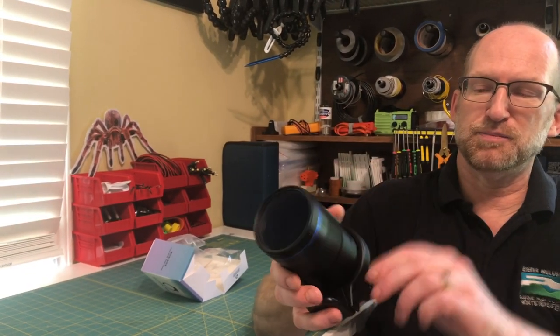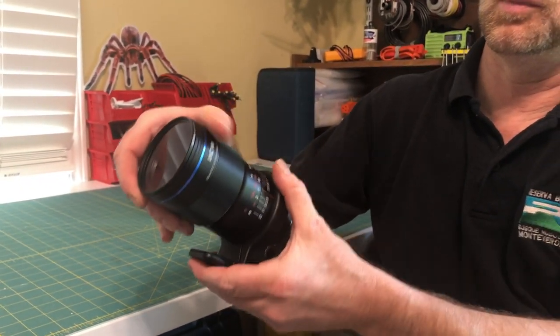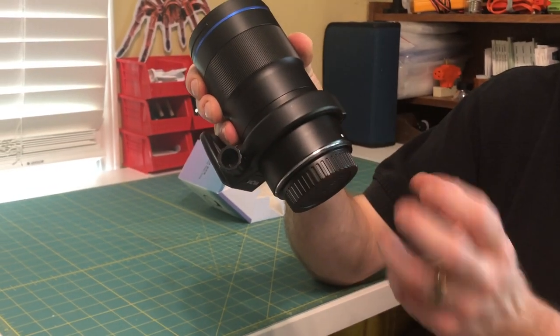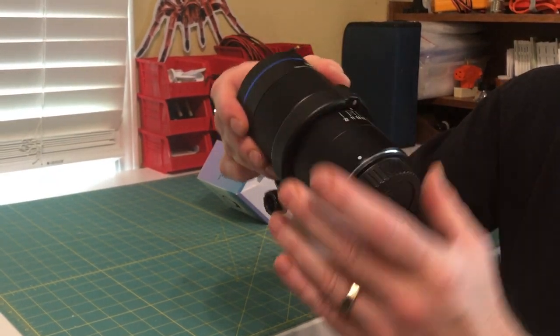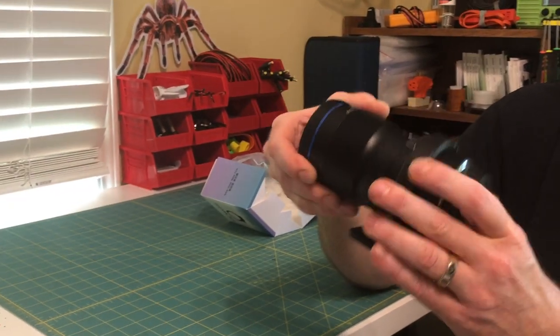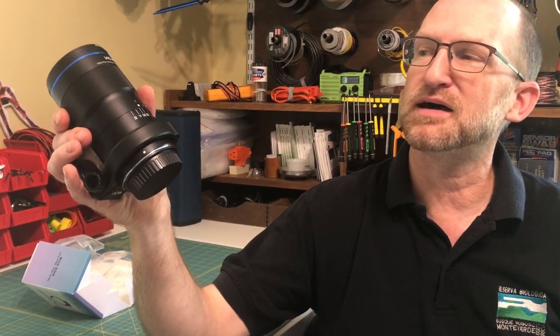If you, on the other hand, plan on loosening it and then turning the lens while mounted to the camera, I think it's much less ideal. First of all, because it's simply friction and it's not mounted in a single spot, you can see just that little movement that I just did, it moved up. This thing can move this entire distance, including off of the lens. Yikes. So I think it's either an afterthought or just an inexpensive way to come up with a tripod collar for this lens. But again, unless you're going to mount it and leave it, I really can't recommend it.